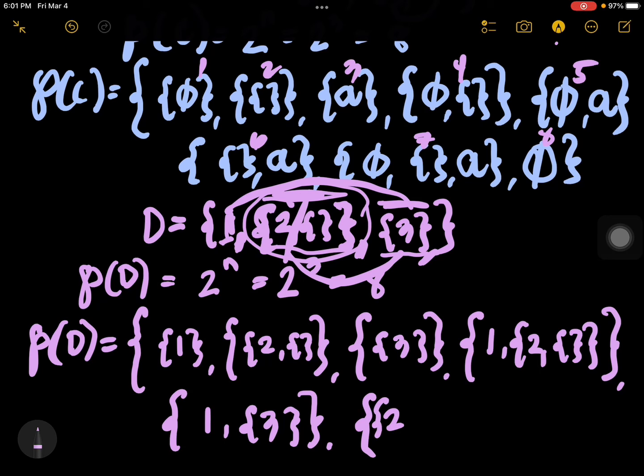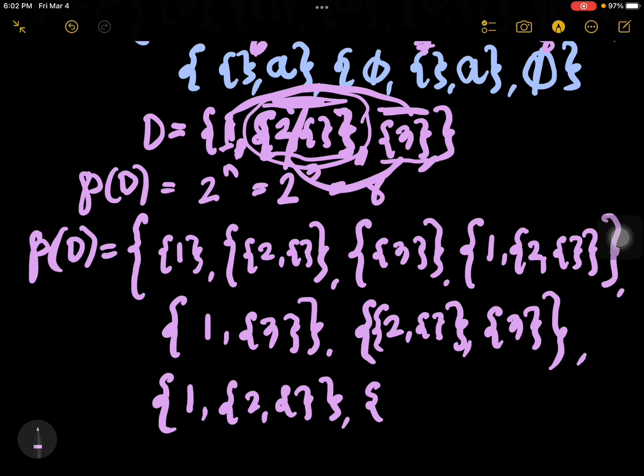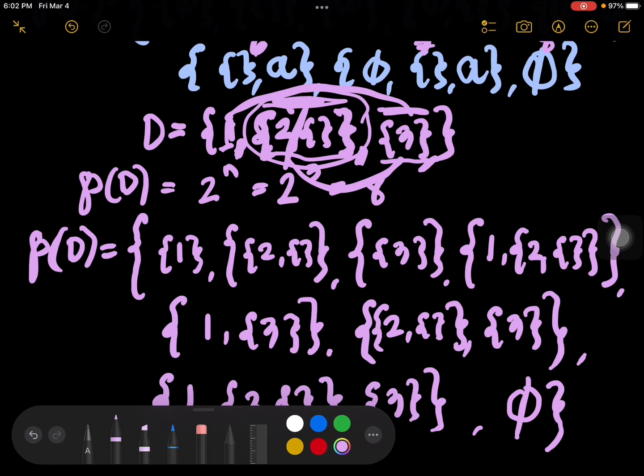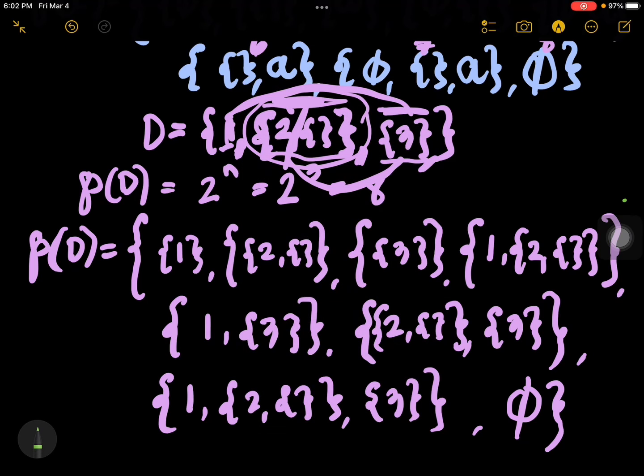It is 2 and the 3. Okay, and the last one, or the second to the last, is the whole thing. So you have 1, 2, okay, and then the third, okay, and our null set. There are a lot of braces here, but I hope you understand. But I know you are a bright student, so you really understand this.